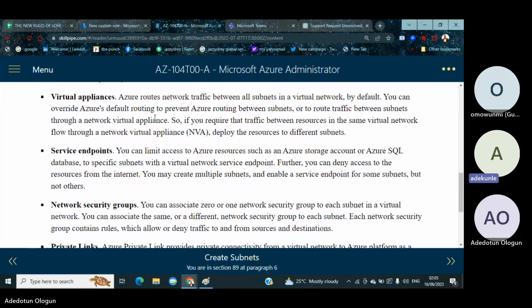You can override Azure default routing to prevent Azure routing between subnets, or to route traffic between subnets through a network virtual appliance. So if you require all the traffic between resources in the same virtual network to flow through a network virtual appliance, NVA, deploy the resources to different subnets.